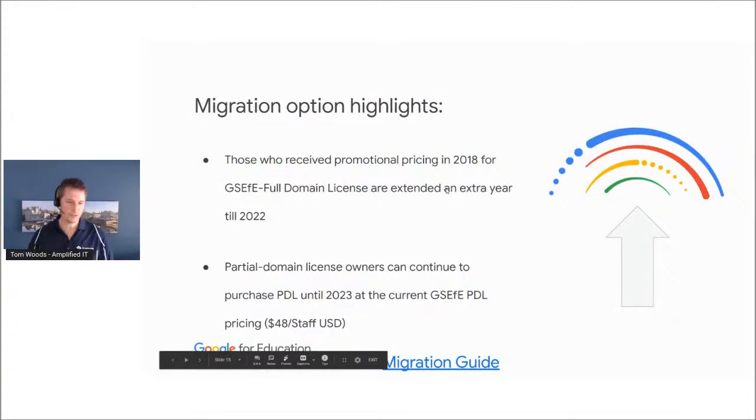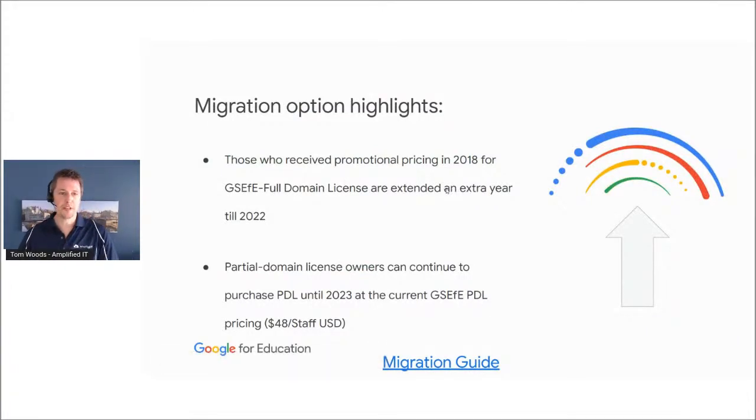Let's take a look, and then maybe there's a few other questions that I can get to here that I missed. As far as migrations, how are you going to get possibly from A to B, whether that's Fundamentals with nothing else into one of these new ones, or especially some form of current Enterprise for Education? There's a great link here on the bottom of this slide to a migration guide from Google, really well laid out with dates and times of when your purchase started for Enterprise and what that means for you and how long things are extended for.